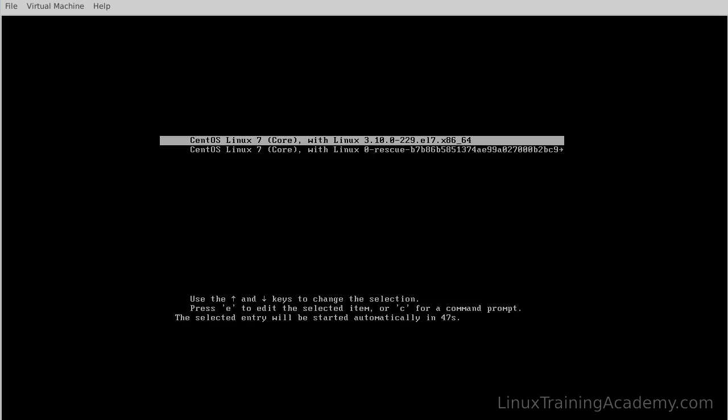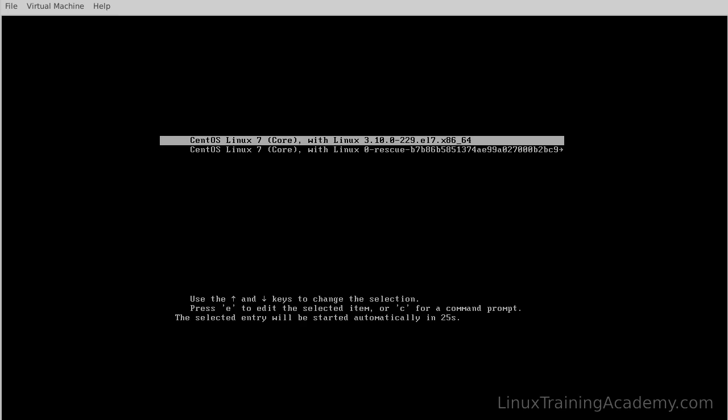The BIOS now executes the bootloader from the first bootable device it can find. Here we're looking at the GRUB menu. If you have multiple operating systems installed, this is where you can select the operating system to boot. This server only has CentOS installed and there are two menu entries to choose from. In this example, there are two Linux kernels installed on the system.